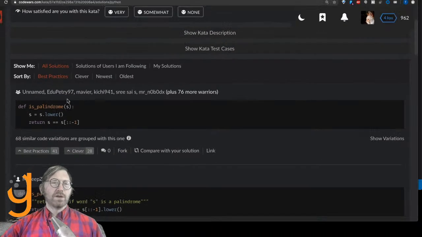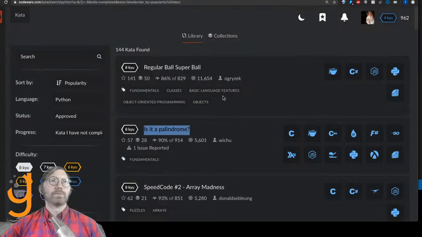Because it modifies the parameter, right? We're overwriting the original parameter, and in general, that's something you want to avoid. Now, if this had a different letter, like P gets S dot lower, then P equals P reversed here, that would be better, I think. I don't think this is actually a good solution here at the top. Okay.